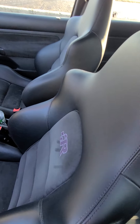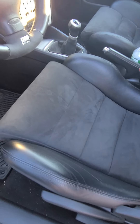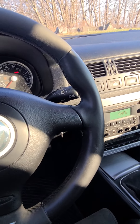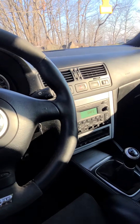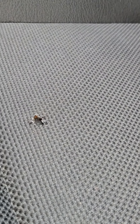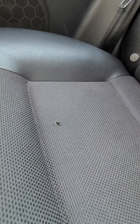The front seats are in mint condition. They match the door handles and the steering wheel. Passenger side too. The back seat is pretty much perfect as well, except for one small thing I'm going to show you — it looks like a small burn hole. I'm not sure if somebody burned it or what happened. I'm pretty sure it can be fixed, but that's up to whoever is going to buy it.